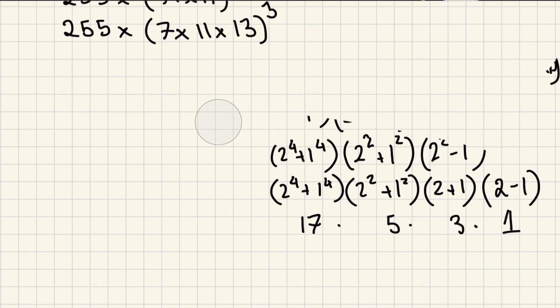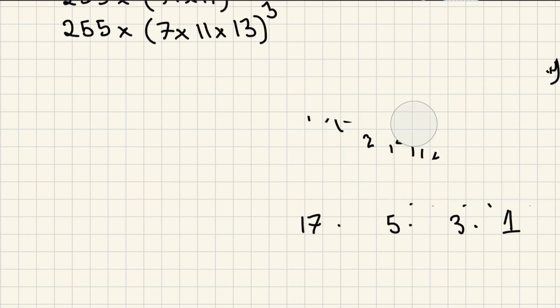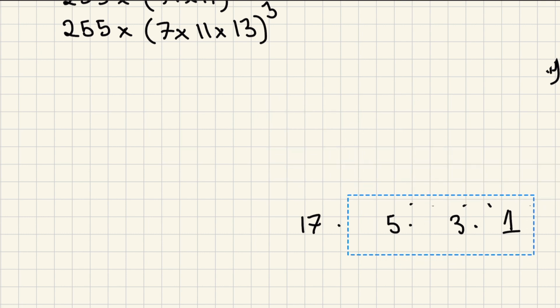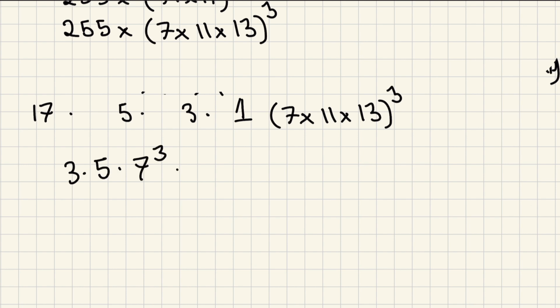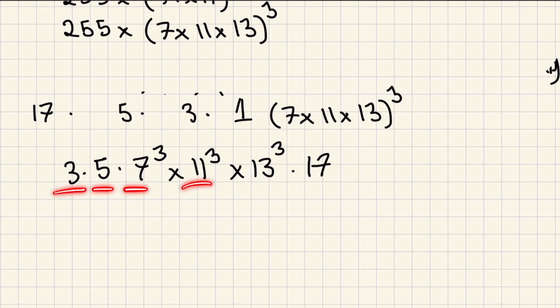Let me rub all of that out. And now we have it. Okay, we got that. Let's just copy that. And we've got the prime factorization. Let's just put it in order. We don't need the 1. It's going to be 3 times 5 times 7 cubed times 11 cubed times 13 cubed times 17 cubed. So it's divisible by all of the first 6 odd prime numbers.